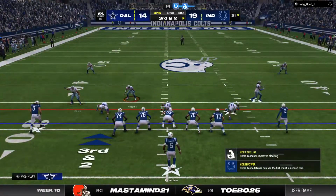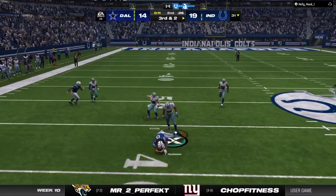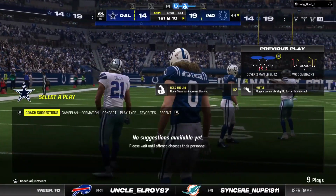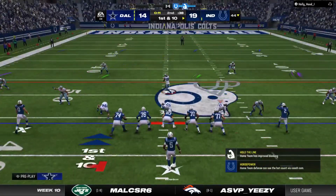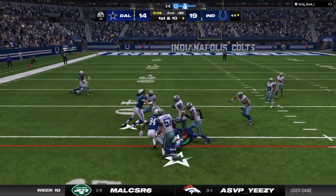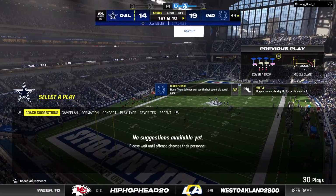After the incompletion, here now, 3rd and 2. Richardson looking to throw this. Pass taken in by his big tight end. Now the Colts are going to burn the second of their timeouts as they stop it with 11 seconds remaining in this first half. Here Richardson yet again. This is Hamler on the receiving end, taking it across midfield and inside the 45. And offensively, they'll take the timeout with 6 seconds left in the second quarter.